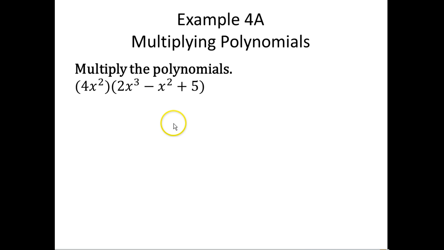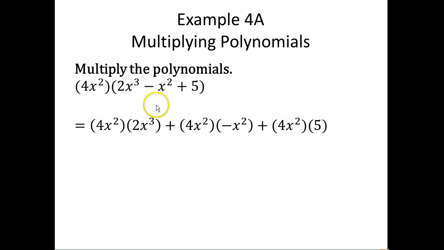Every single time it will work, whether you're multiplying a binomial times a binomial, a binomial times a trinomial, or a monomial times a trinomial like you're doing in this case. It doesn't really matter, because what I end up doing is distributing this 4x squared inside to each of the terms inside the trinomial, and I would get 4x squared times this. So this is the result of multiplying each term in my trinomial by the monomial on the outside. Okay, which would result in this 4x squared being multiplied by each and every term.